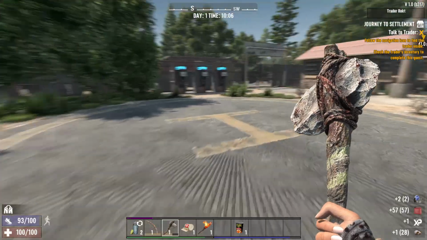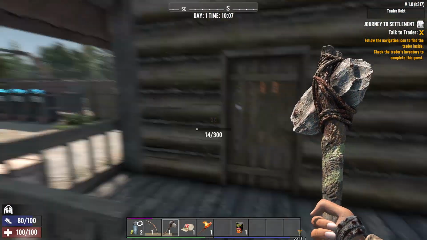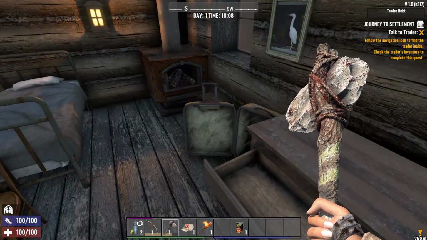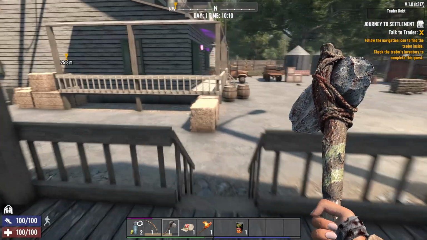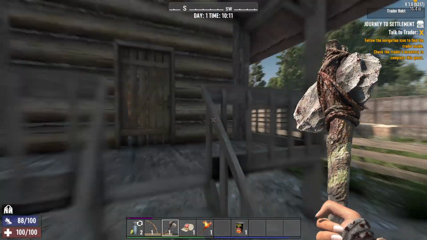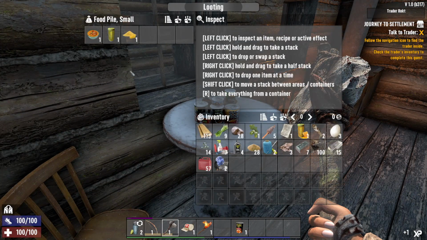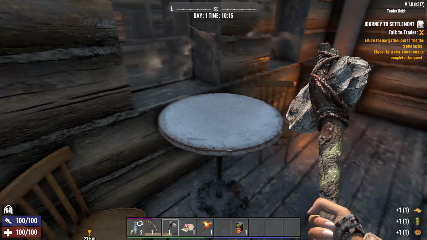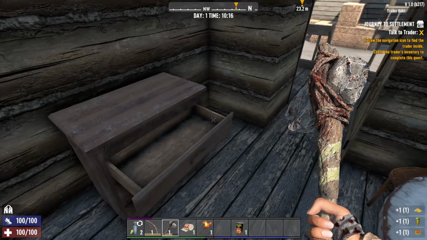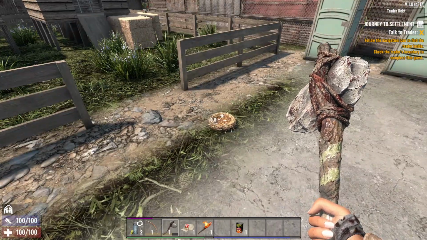Hey, there's somebody outside the fence. I'm going to check here. Oh. Usually there's something in there. All right, we got the food pile at least. Water and sham chowder? Holy moly. That's a really lucky find right there. That's not what you're normally going to find there. A little random number niceness there.